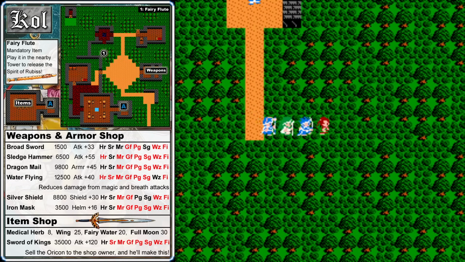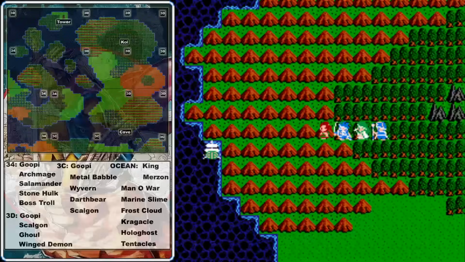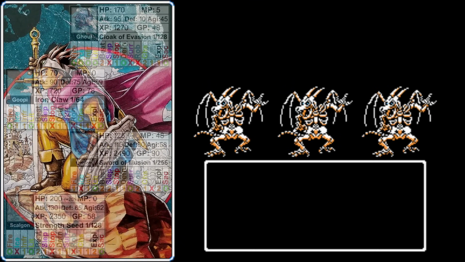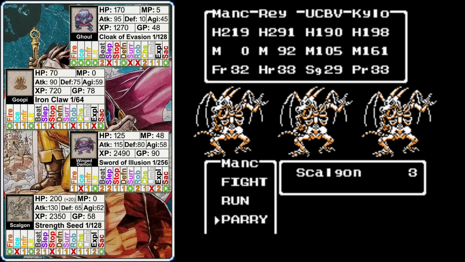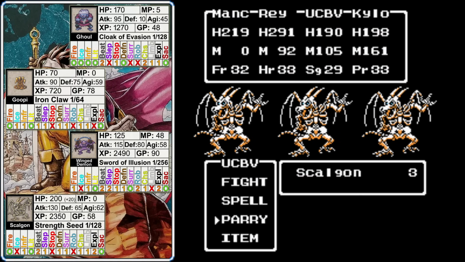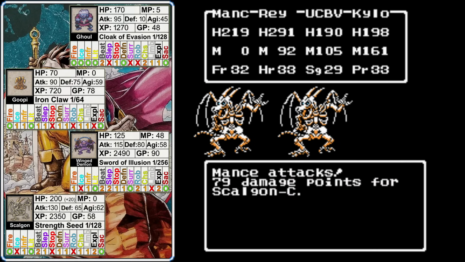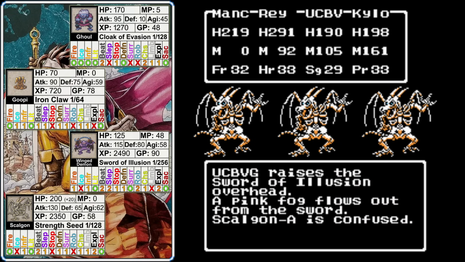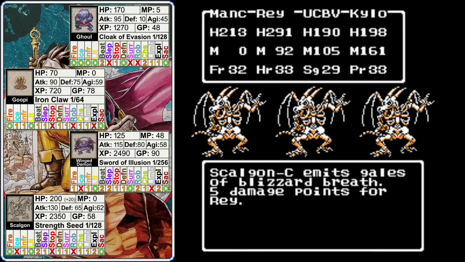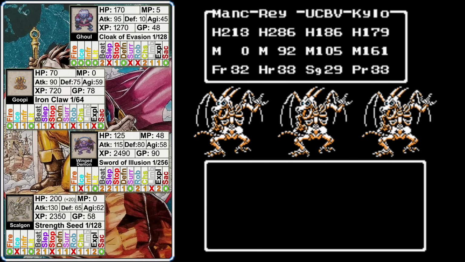And remember, your ship is going to be over to the left. So just keep walking over to the left and you'll find your ship. And we have to fight 3 Skullgons. These guys weren't that difficult before, and now that everybody's level 32, 33, and 29 at the lowest, they should be even easier. We're still going to use the Sword of Illusion though to try to confuse one of them and bring them over to our side.